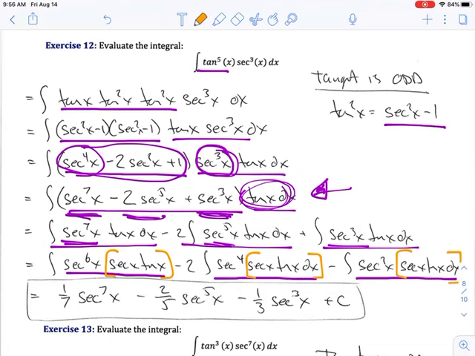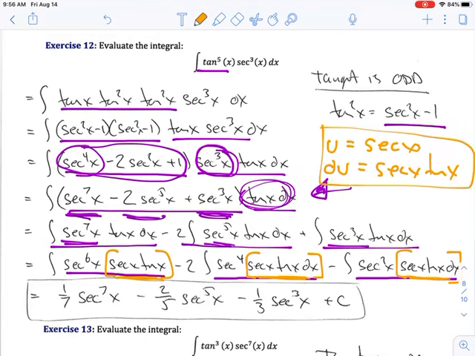And so the derivative of secant is secant tangent. So what we have are powers of secant. We can now use U-substitution. The U-substitution that we're using is U equals the secant of x, and the derivative of secant x is secant x tangent x, which is what we have attached to each one of these. So when the power of tangent is odd, we're shooting to do a U-substitution like this, a power of U, with the derivative of U being secant tangent.